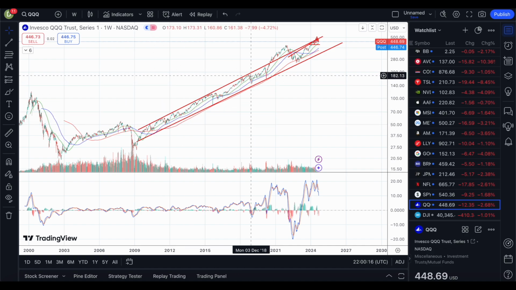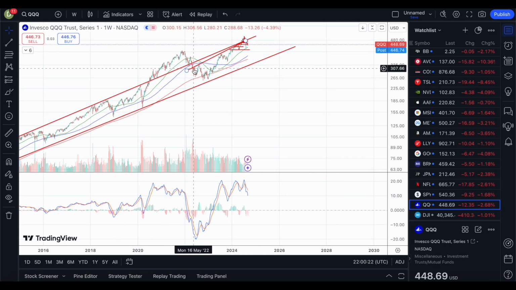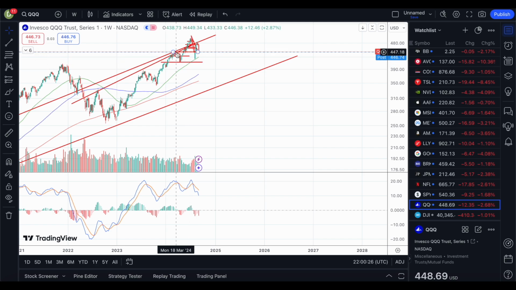Every time it went up, mind you, the market was still going up. It's just that every time it went up, it got knocked down, except for the 2020 to 2022 breakthrough. Then it came back underneath, and we tested it again but could not pass it as of March, give or take, of 2024.